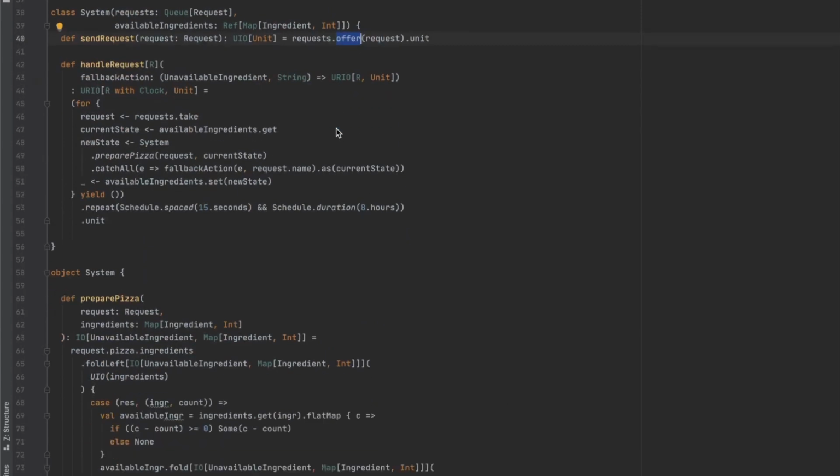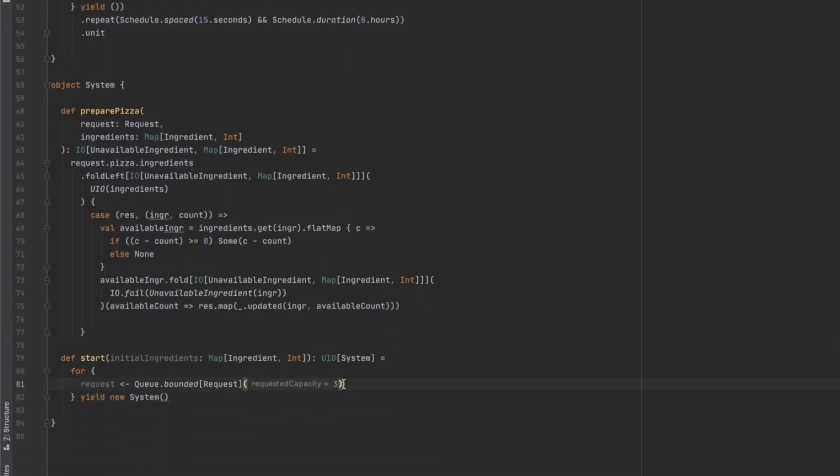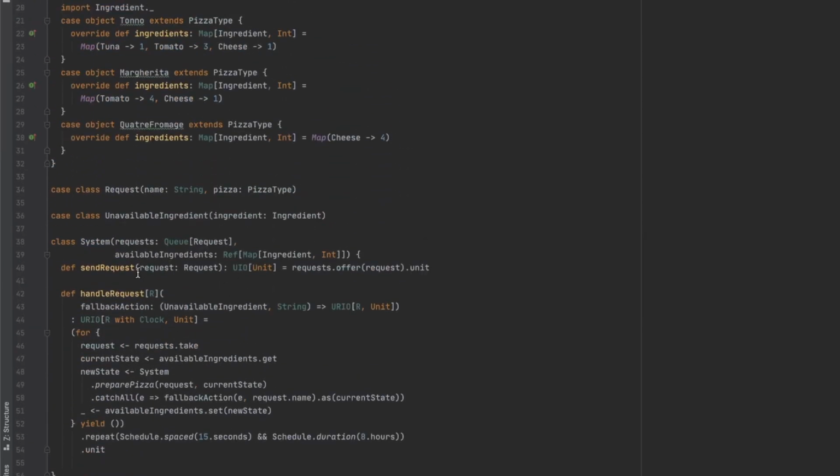But if the queue is full and has 3 requests, when we call offer the 4th time, this will be suspended until the request handler takes some requests, so we can have room for other requests to be added to the queue.